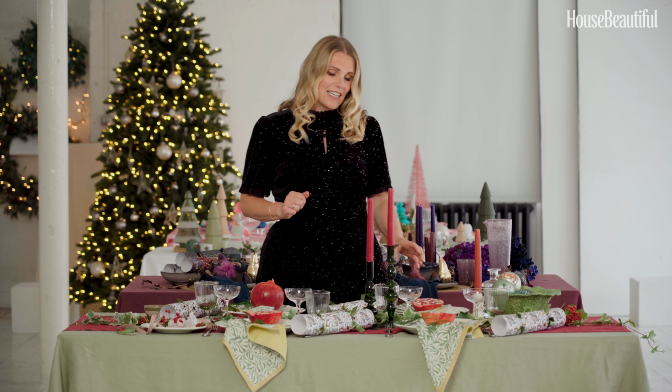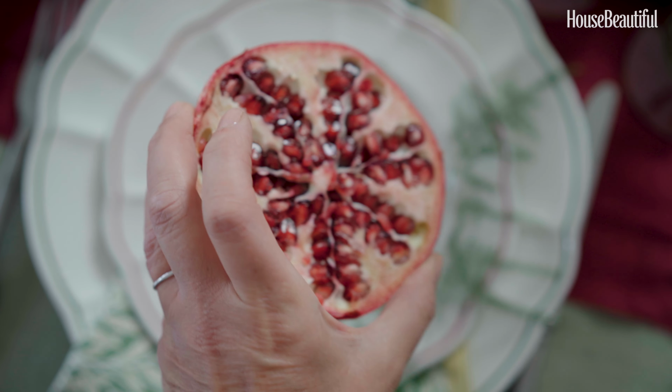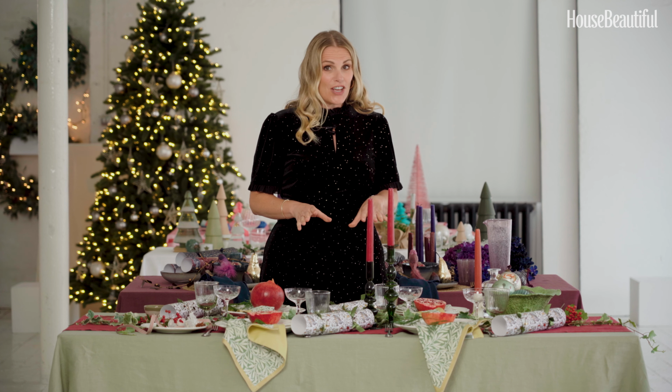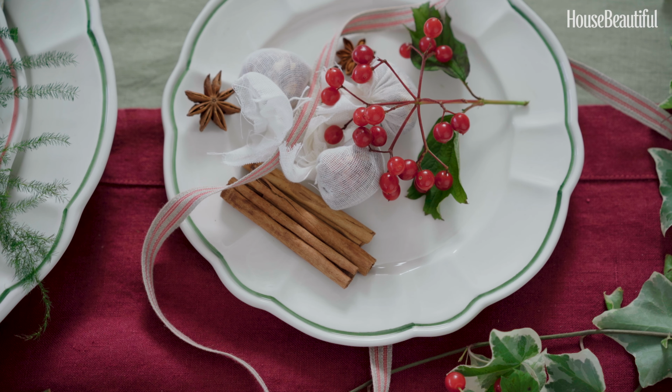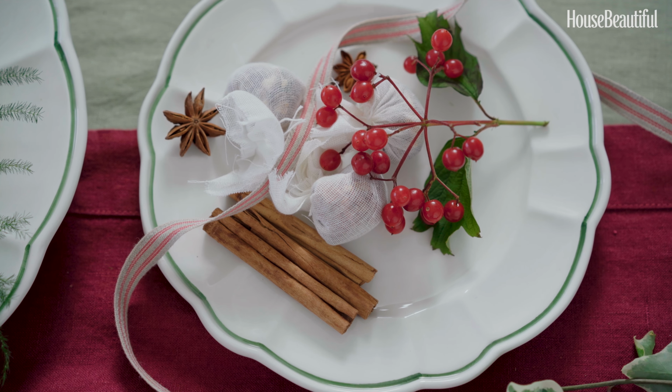Another one of my little tips to take away is adding things like Christmassy fruit. This pomegranate is so pretty. The jeweled seeds really pick up in the candlelight. My third and final tip here is all to do with Christmassy fragrances. Everyone loves the smell of mulling spice, so I've put out a little plate with some cinnamon and star anise, and it looks really pretty, but it smells great too.